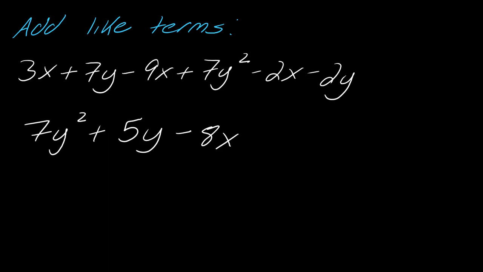Just to give you a quick run through of that, the y's are definitely like terms, the x's that we see here are all like terms, and then this last 7y squared has no other like term, it just stands by itself. Now, if you put this in a different order, that's totally fine, but these are the three things that you need, and the 8x has to have a negative in front of it, so that's the important thing here. Okay, so this is the idea of like terms, so hopefully we're good on that.